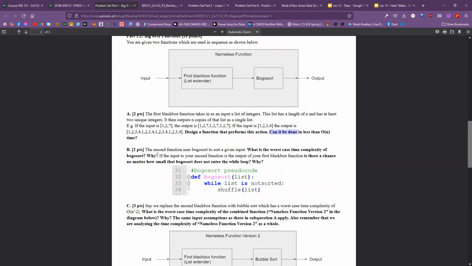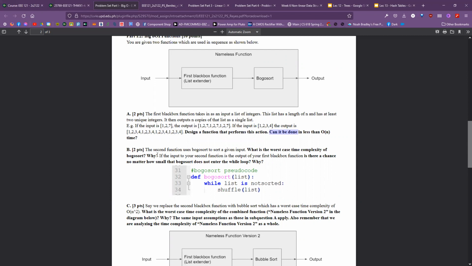And actually, yung tinatanong nung ating question, ano yung worst case na time complexity ng ating BOGO sort? At the worst case, ilang beses ka dapat mag-shuffle bago maging sorted yung ating list?